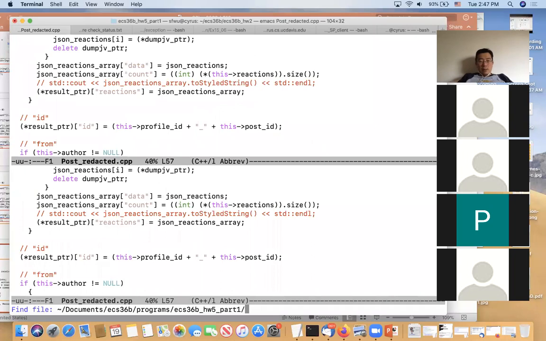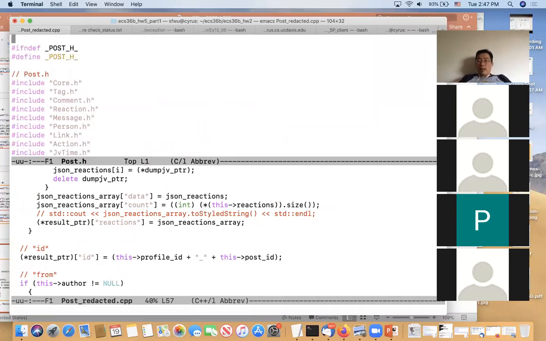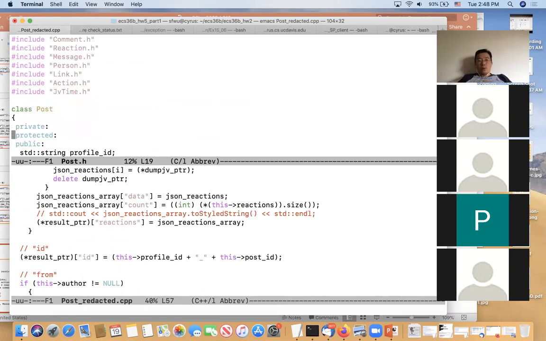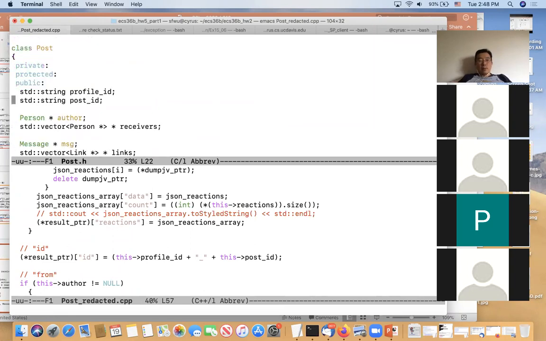Professor? Go ahead, please. Andrew, do you have a comment or question? Yeah, on comment CPP, I noticed that you would get the size of reaction, and if it was greater than 0, then it would do the for loop. But here we're checking null. Is there a reason for that? Yes, you need both. Let's take a look at this.